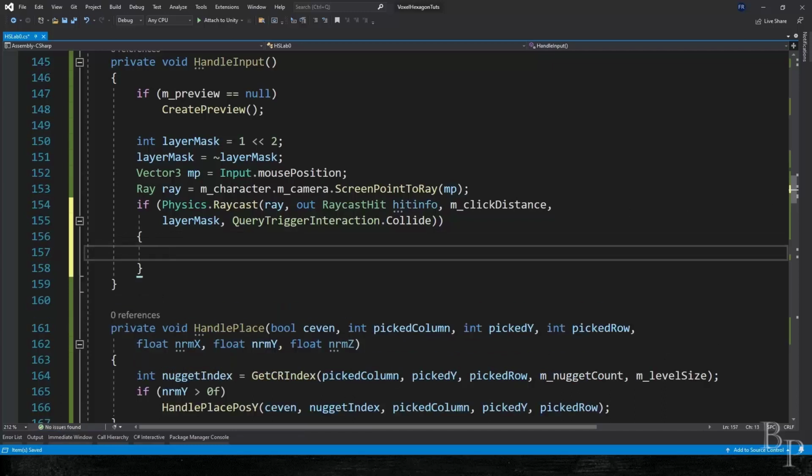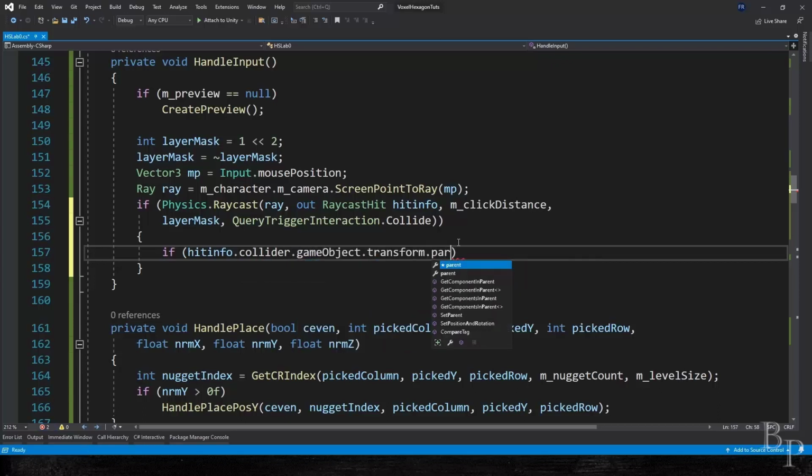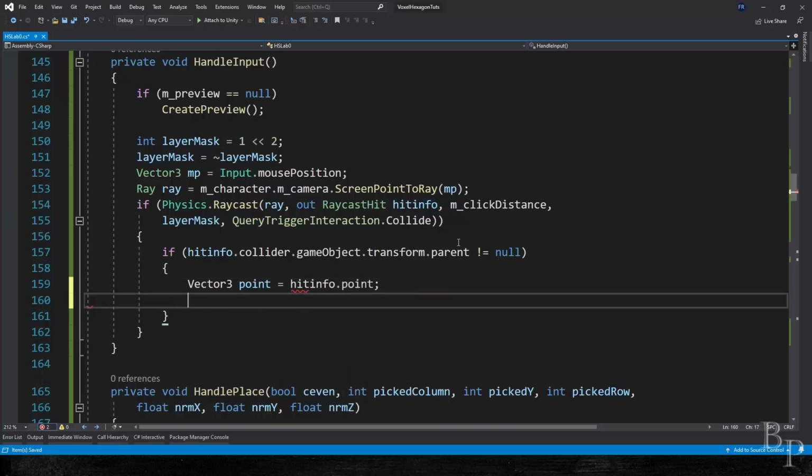IntelliSense is really making itself useless. As crazy as that sounds, it is actually making itself useless by getting in the way constantly. So what the ray collided with, we want to make sure it has a parent. And we are going to, first of all, get our point, get our normal.